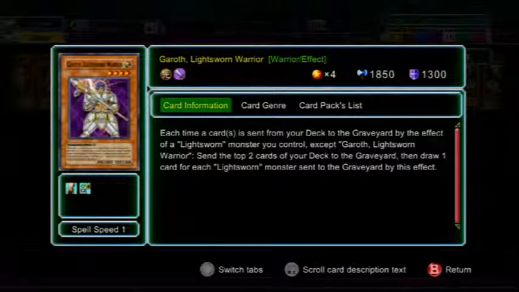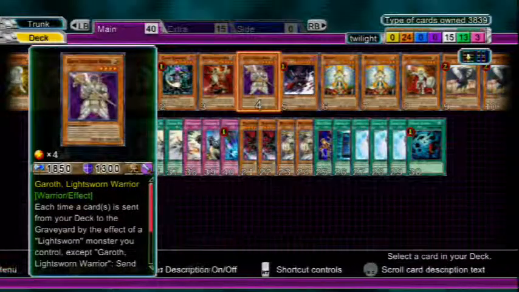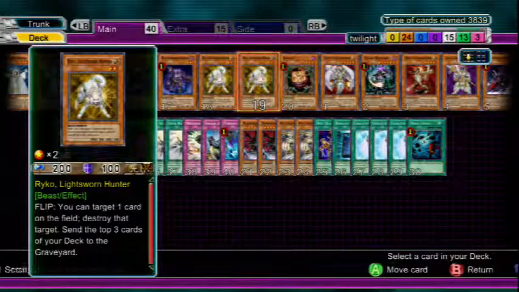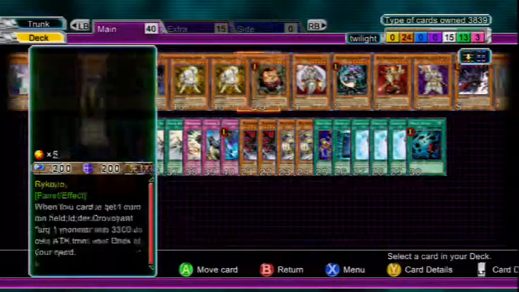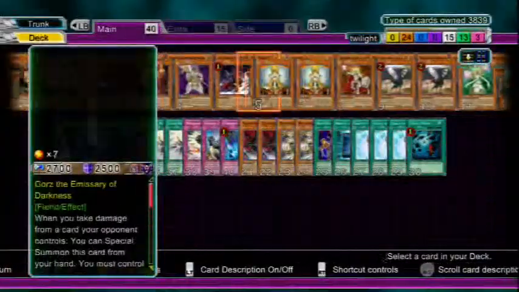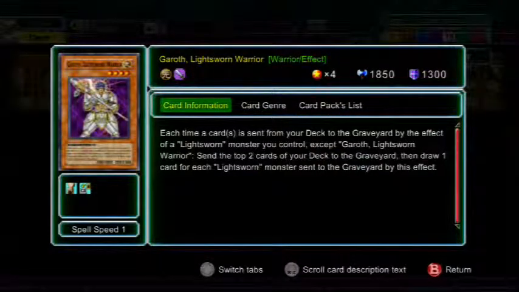This card does not work with Raikou, a good thing to keep in mind, because I believe, I'm confused now. There's a Lightsworn that it does not work with. I could have sworn. Okay, never mind on that for right now. If I figure out what I'm talking about, I will tell you in the comment section. But I could have sworn there was one that doesn't activate his effect. But I don't know, I could just be talking out my rear end.